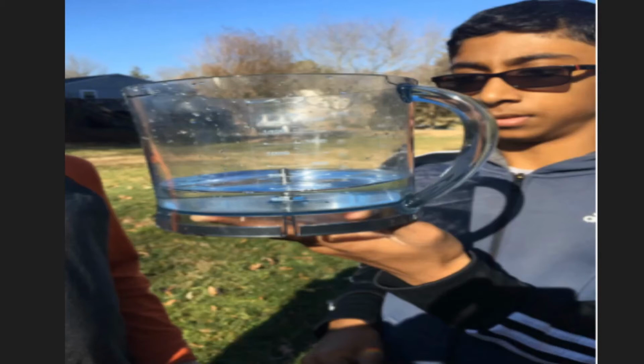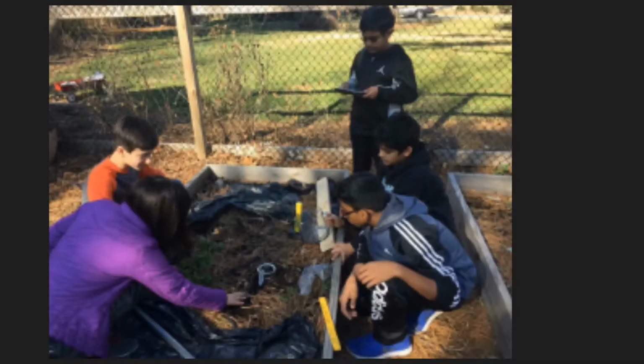To further our research, we compared the soil at our school with the soil at different areas at our coach's house, who is a Fairfax County master gardener. We tested her lawn, native flower beds, and vegetable garden beds and repeated the soil infiltration test. What happens when you take care of your soil, amending with leaf mold every year, leaving turf clippings in place after you mow, and adding lots of native plants to your garden?